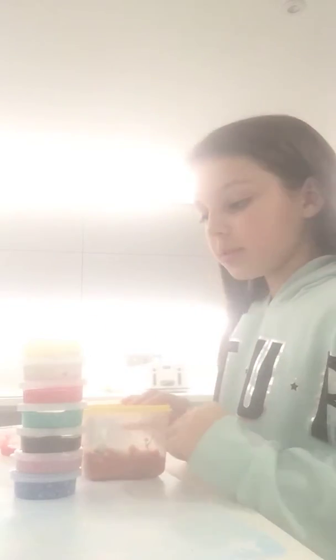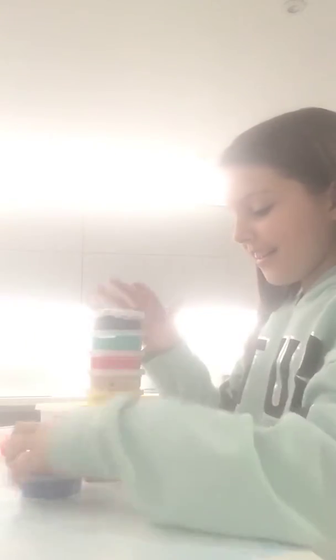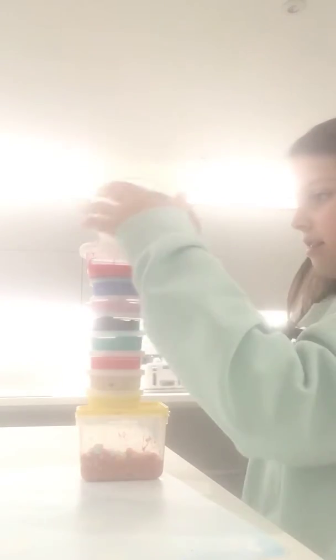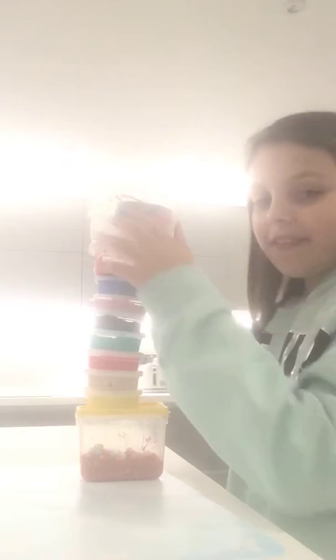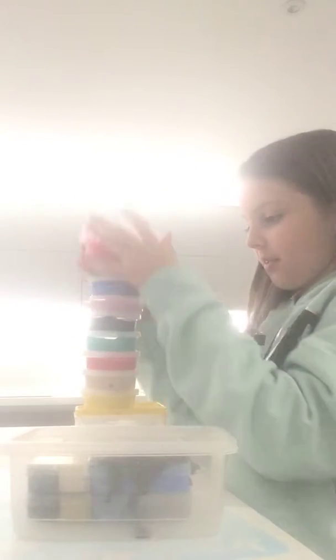Today's video, I'm going to be showing you my slime collections. I'm just going to show you all of my slimes. It's fun to stack them, I don't know why. Okay. This is how many slimes I've got. But in here, I've got more slimes. Okay. We're going to take this down now.